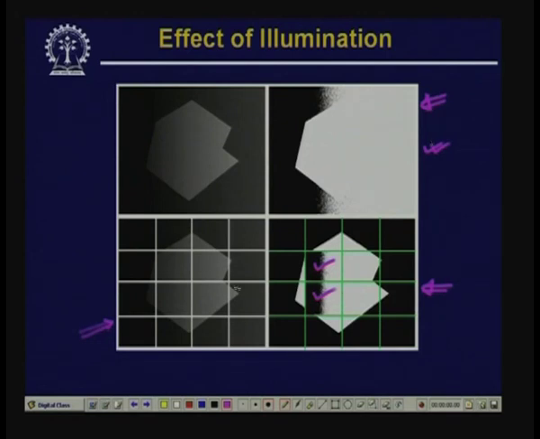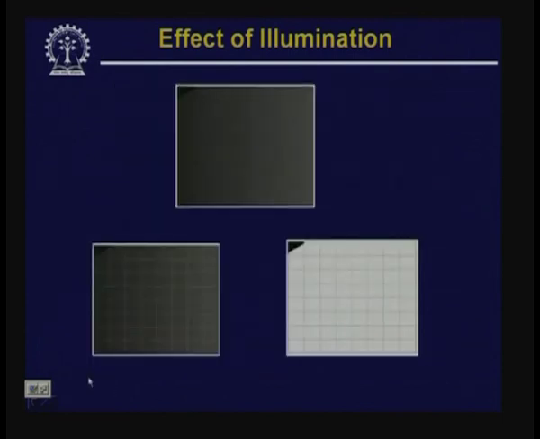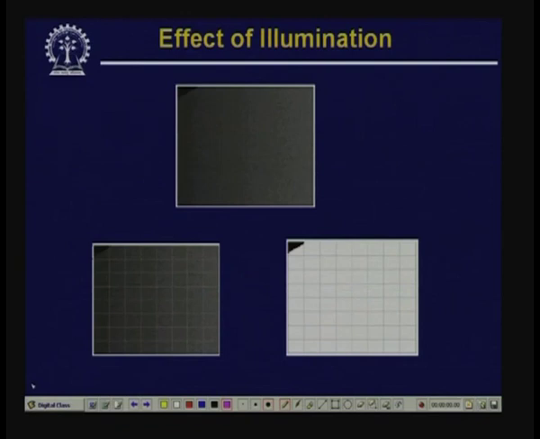Now, let us try to analyze why this adaptive threshold has not been successful for these two subregions. If I look at the nature of the image, if you look at this top image, you find that here is a boundary where this small portion belongs to the background and this large portion of the image belongs to the object. Now, if I plot the histogram of this, the histogram will be something like this.